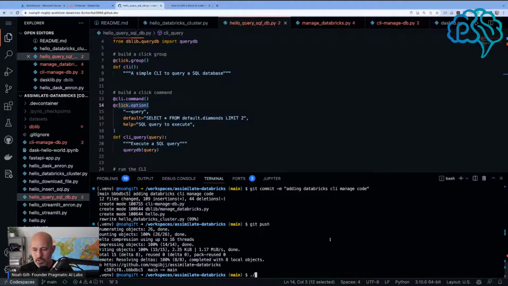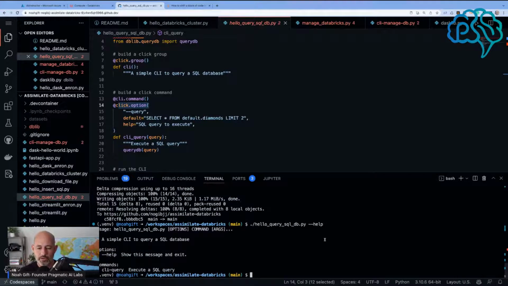So I'm going to go dot slash hello query DB help first. It's going to say, okay, look, you can execute SQL queries. Great. Let's go ahead and do that. And I'm going to say CLI query, and I'm going to first do the default here.